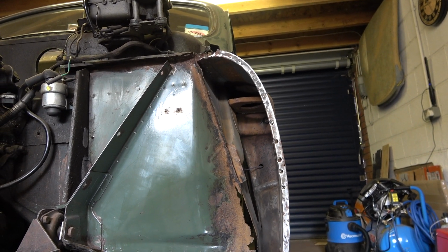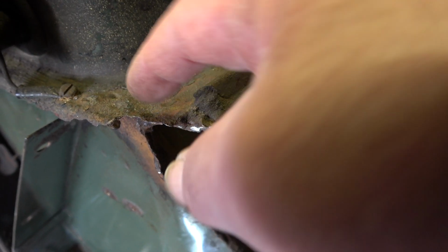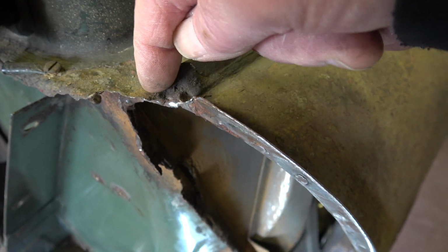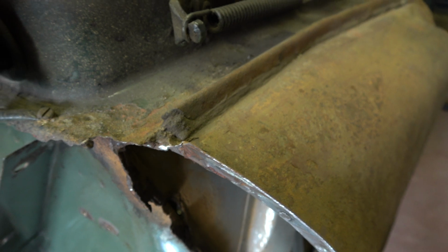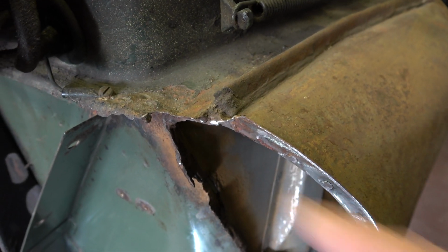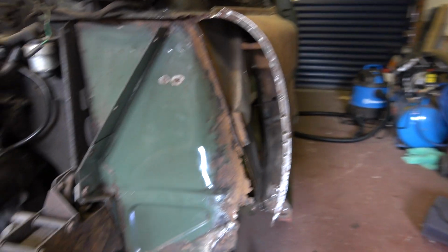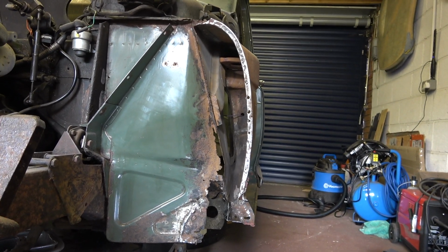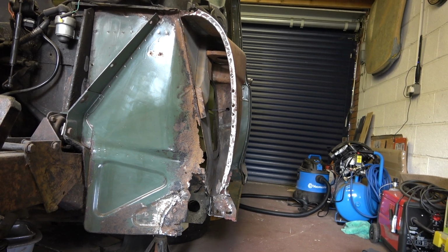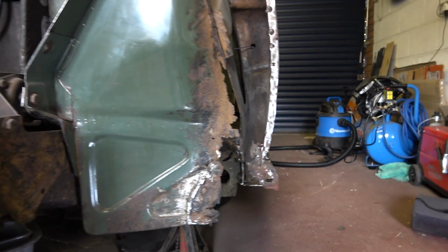And there's one or two other little bits and pieces, like the top here, for example. That's corroded away, and I might just cut a little bit of a section out of here and take it up to there probably. And it's just little bits and pieces. I mean, that shouldn't take too long, but it's figuring out, to be honest, what order to do these jobs in, because I need to maintain some access, especially with that bottom panel there, in order to weld it in properly.